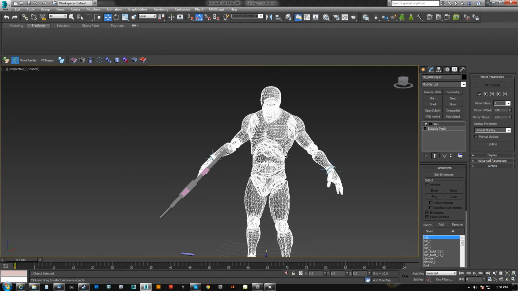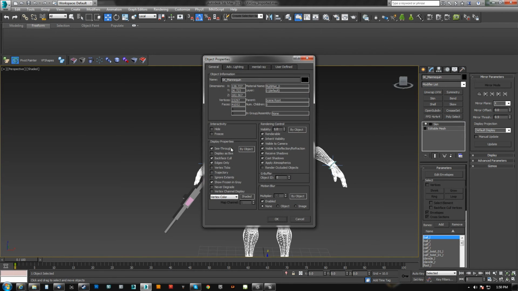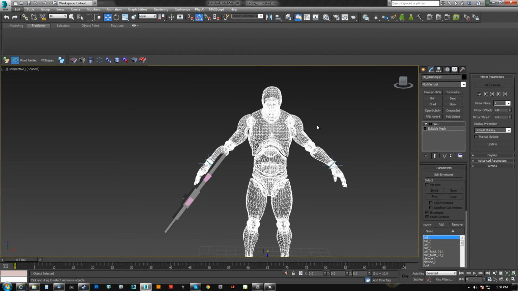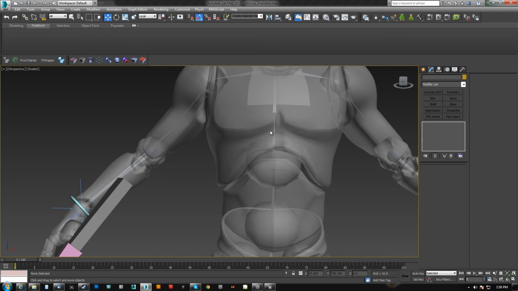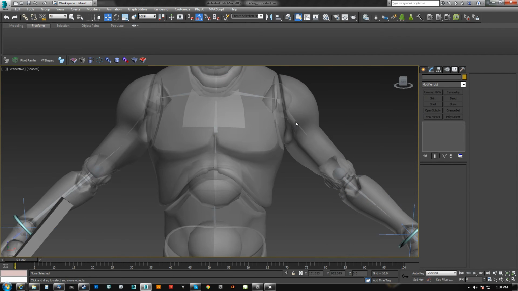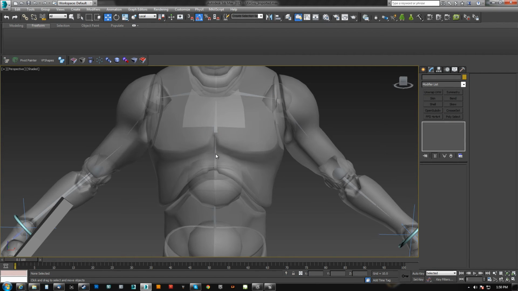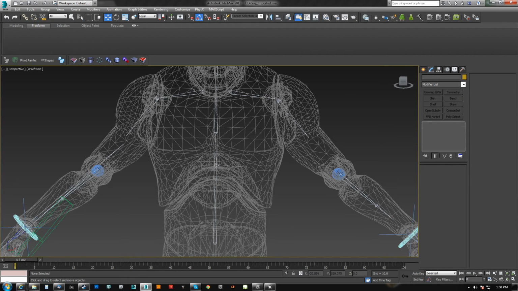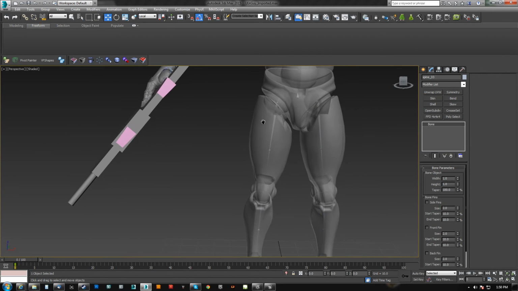Actually, I kind of like him like that. Let's go to object properties, uncheck that, and we'll freeze him. Alright, so now we can't pick him. There is a bug, by the way, in 2015. I have him frozen, and I cannot click any of these bones unless I drag through. It's really annoying. Even with one selected, they just don't show up. In wireframe, you can still. So it's a bug in 2015 and later, I'm assuming.